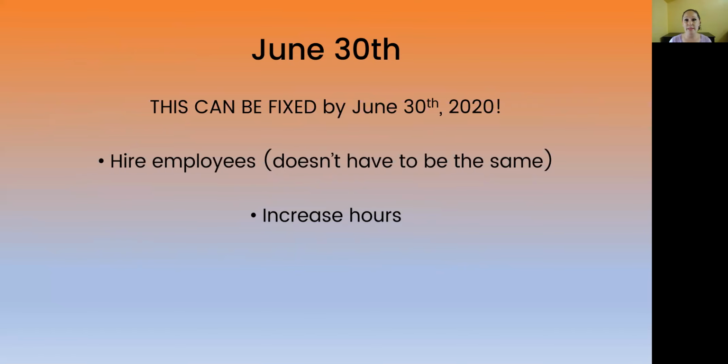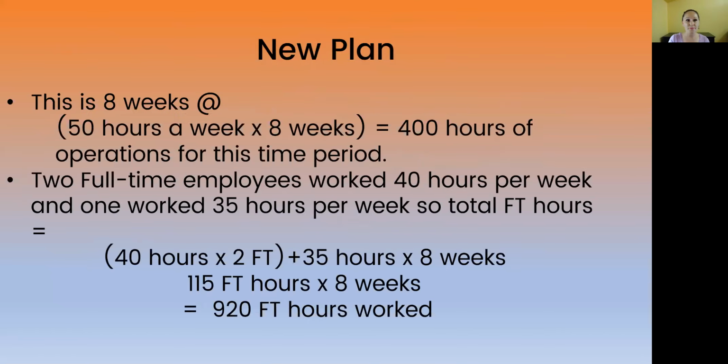You can hire employees. Now, I know some employees have quit, or you've laid them off temporarily, or you furloughed them, but that doesn't mean that they can't come back to work. However, they may choose not to, and you can hire different people for those positions in order to fill that void. The other option is to increase hours, obviously. In this case, we didn't lay anybody off or furlough anybody, but we certainly did reduce the work hour load significantly. So again, those 2 options, hire or increase hours, are your ways of being able to fix this.